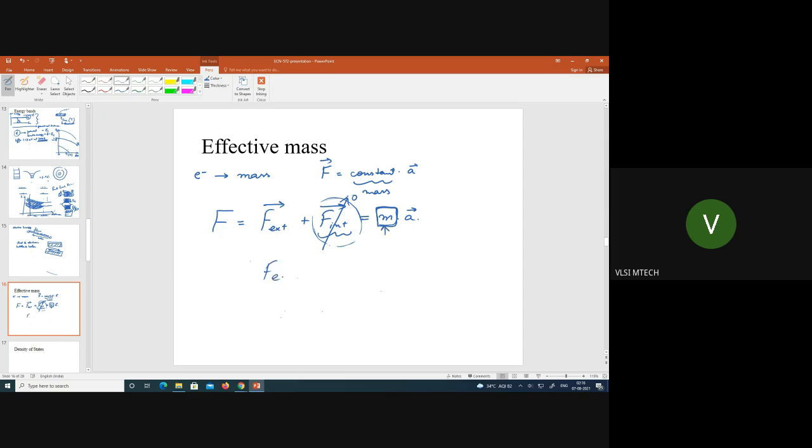So then we write m star, where m star is what we call the effective mass. It is the mass of the electron taking the whole semiconductor system effectively as a system where there is no internal forces. So all the contribution of all the internal stuff is included in the effective mass. That is why this becomes a material parameter. So the effective mass will be different for different semiconducting materials because their internal forces are different.